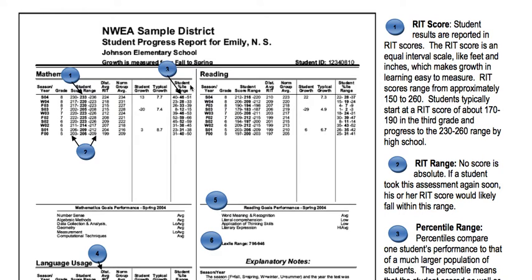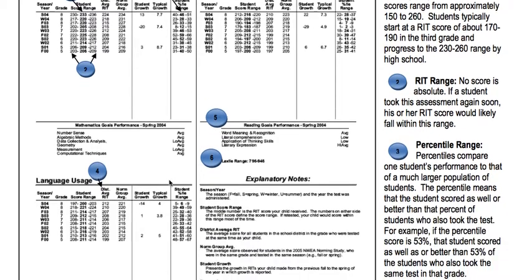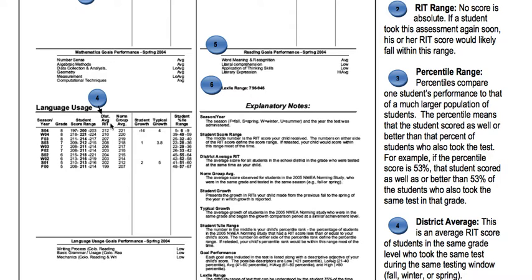Next, we also have the student percentile. The student percentile is a way to compare your student to other students in the same grade who took the same test the same term. And so, for example, here the student scored better than 46% of their peers. Another comparative tool that we have is the district average rate. And so again, the same students in the same grade in the same testing window scored an average, in this case, of 212. And so you can see how far above or below the average your student is.